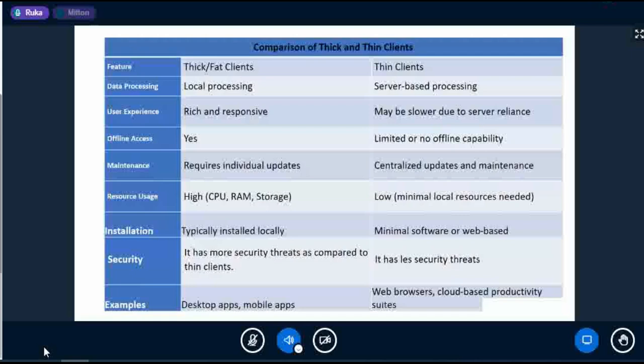In terms of security, thick clients have more security threats as compared to thin clients. I remember we talked of security yesterday, looking at whether using remote or cloud services is more secure than using local. It depends on the scenario usually. My argument yesterday was that the local one is less secure because an organization has its own expertise. For example, an organization that is servicing vehicles has expertise in servicing vehicles, but no expert in computer resources and computer resource management. So this one, we can overturn it.